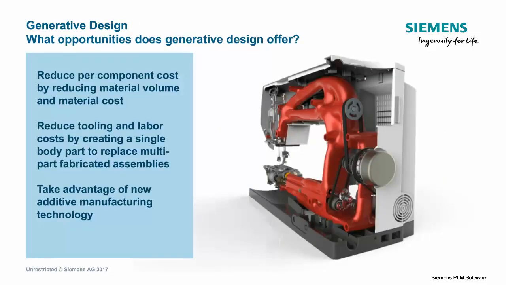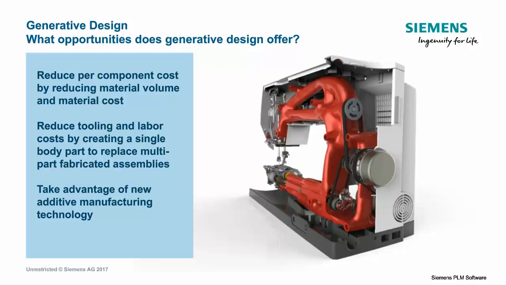Let's just take a slightly different direction now and look at some of the opportunities that we see that generative design offers to manufacturers. The first is the possibility to reduce cost per part by reducing the amount of material used and therefore material costs. This is particularly important for parts manufactured in high volumes, but can still have a significant impact even on batch production or even on one-off parts.